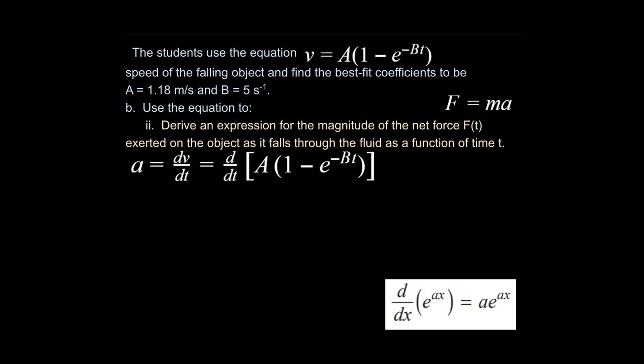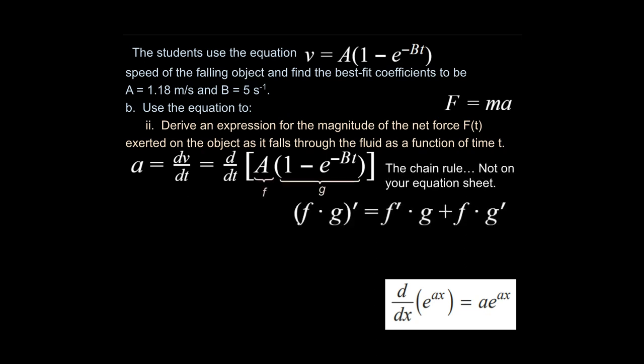So let's take a look at how we're going to go about doing this. The very first thing to mention is that we have to use the product rule here. Unfortunately, the product rule is not on your equation sheet. This is just something that you're expected to know how to do. So this I'll label as f, this I'll label as g. If we want to take the derivative of these two expressions, f and g, you would take the derivative of the first value times the second plus the first value times the derivative of the second. It turns out that if you take the derivative of a constant number, that's just going to be 0. So this part of the equation just drops out.